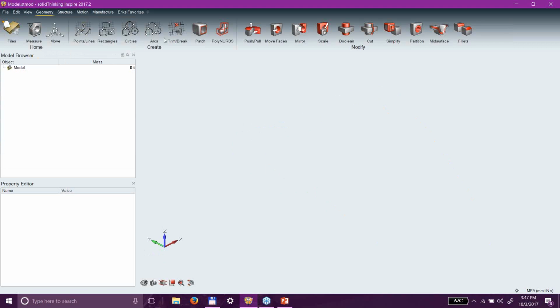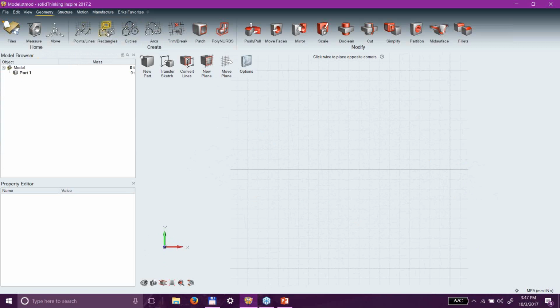So the geometry creation tools deal with these 4 icons right here. Do I want to create lines, rectangles, circles, or arcs? And Inspire uses a rather unique creation technique. I draw a sketch. So I'll click a rectangle. Now you'll see there's 3 different options for creating a rectangle here, and the icon clearly shows what each of those 3 options does. The one I selected is the corner to corner. So I pick a corner, I come to another corner, it gives me dimensions.